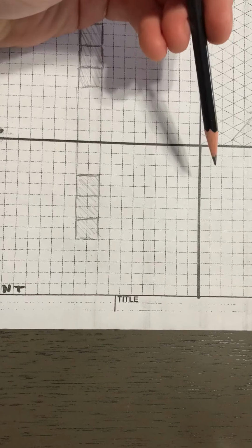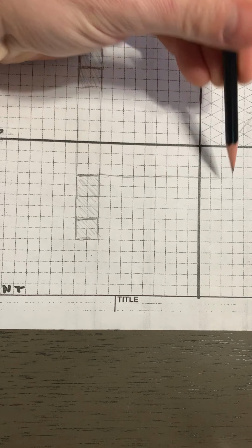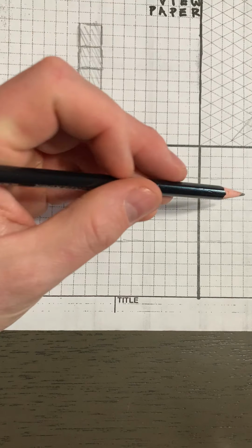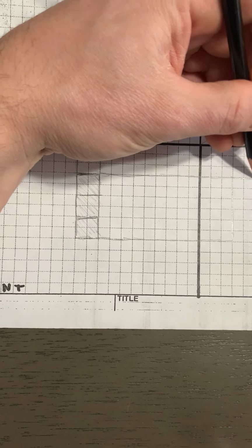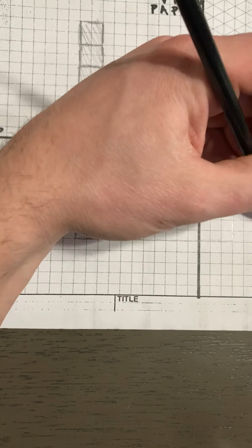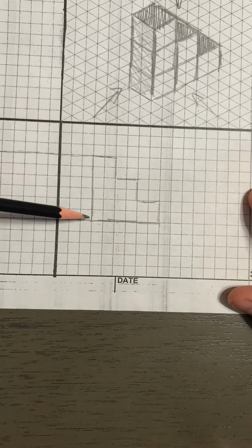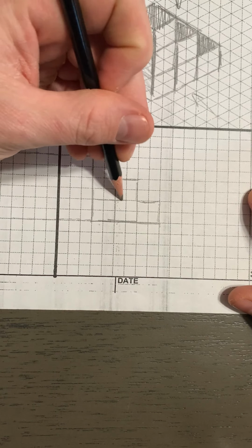And then what you have to do, and this is where you really have to be neat, is you make the lines going from the top of the front and the bottom of the front, and you draw what that would look like. And the side, that's what the side would look like. You can draw, for now, the boxes.